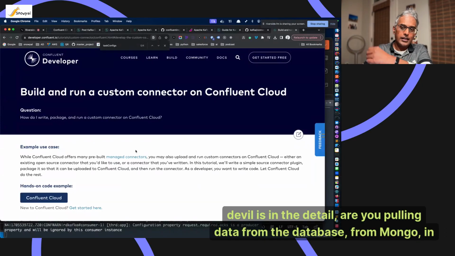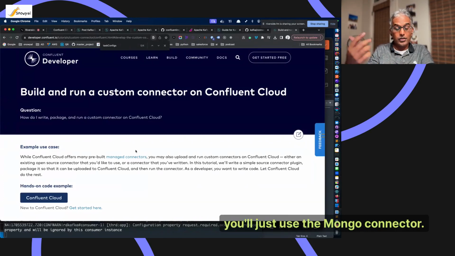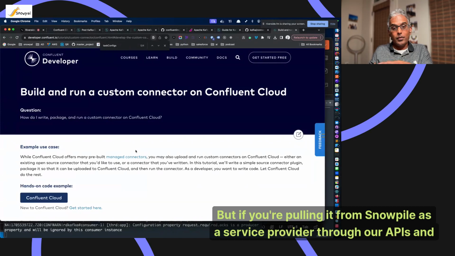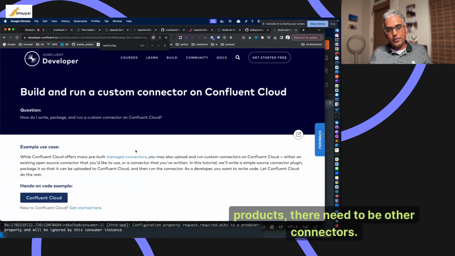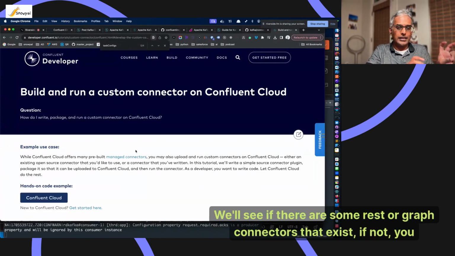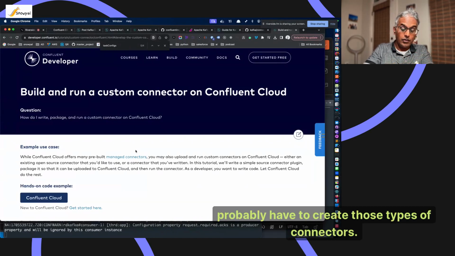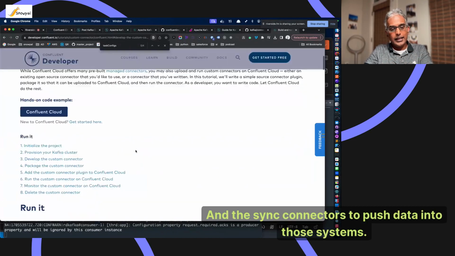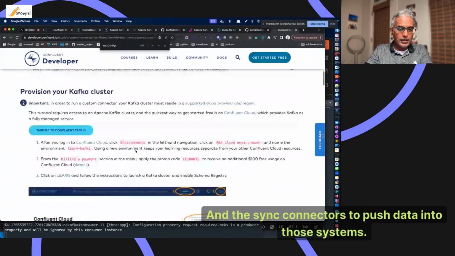The devil is in the detail. Are you pulling data from the database, from Mongo, in which case you'll just use the Mongo connector? But if you're pulling it from Snowpal as a service provider through our APIs and products, there need to be other connectors. We'll see if there are some REST or graph connectors that exist. If not, you probably have to create those types of connectors, and the sync connectors to push data into those systems.